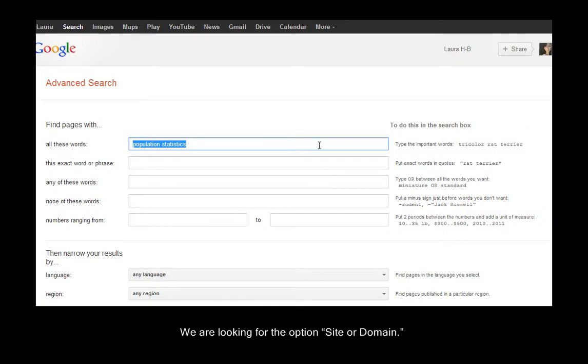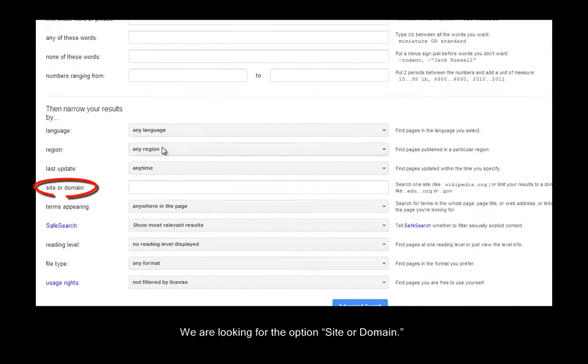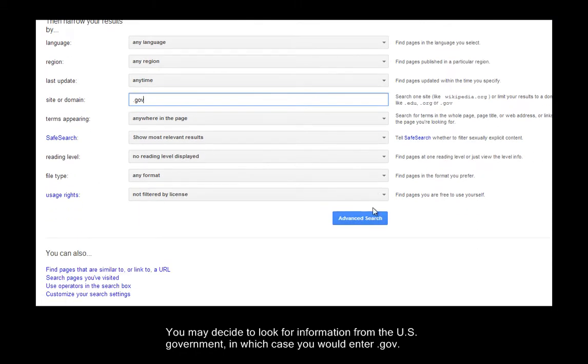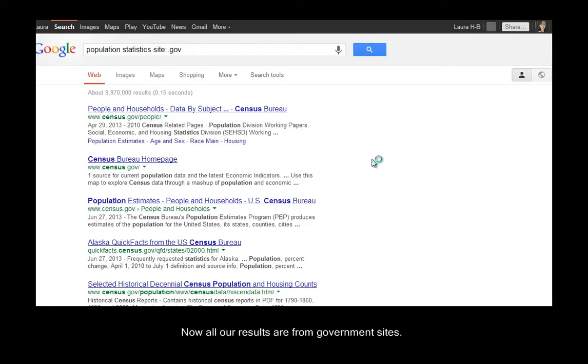We are looking for the option Site or Domain. You may decide to look for information from the U.S. government, in which case you would enter the domain name .gov. Now all our results are from government sites. Other options include .org for a nonprofit or .edu for a college or university site.